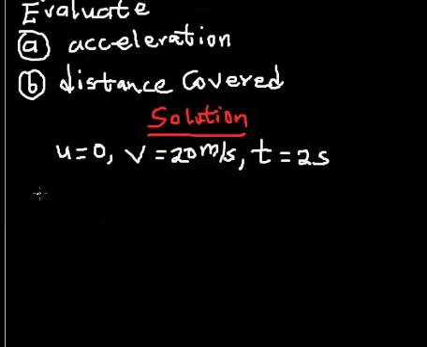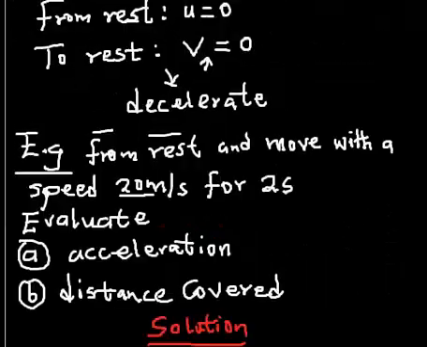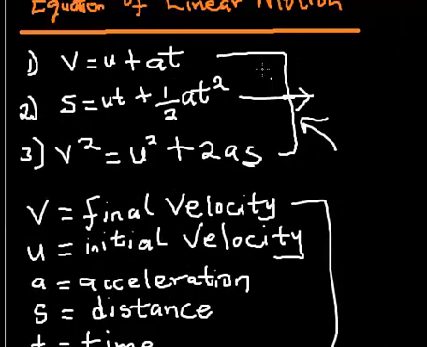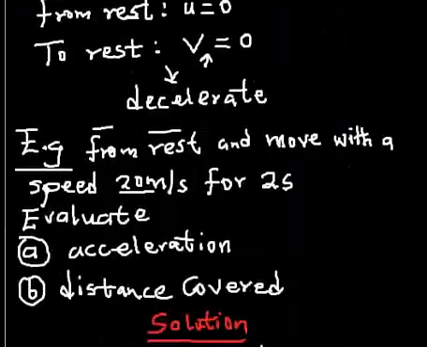So the very first question we are asked to evaluate is its acceleration, question mark. So these are the parameters of the question. And if you look at these parameters, these are 4 parameters. Now you ask yourself, which of these equations of linear motion captures these 4 parameters? Now you discover that for me to find the a, I have v, u, a, and t. So the very first equation captures this. So that is what I'm going to use.